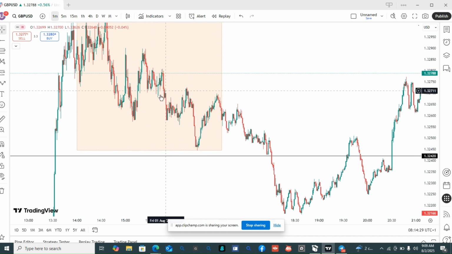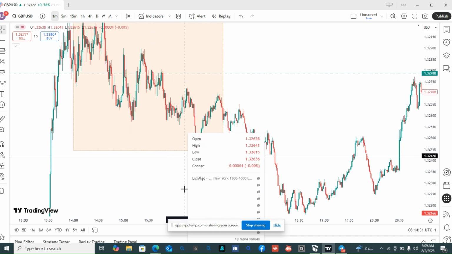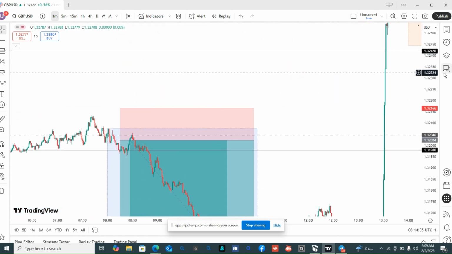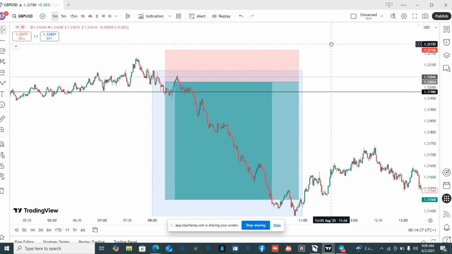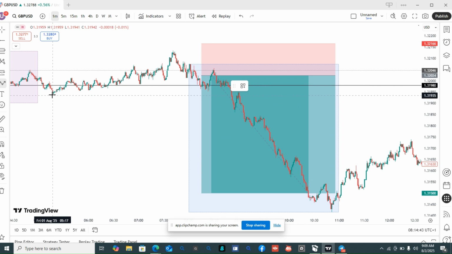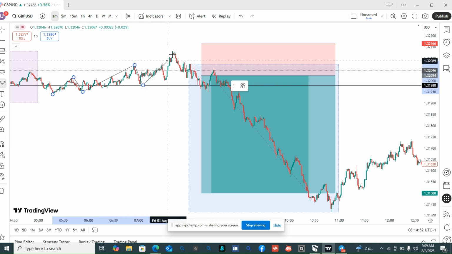This is my New York section. Okay, so let's go back to London section. I told this thread during London section. So on a 1 minute time frame, I hope you can see it, you notice that price was going up. Starting from this zone, price was creating higher high, higher low, higher high, higher low, higher high.